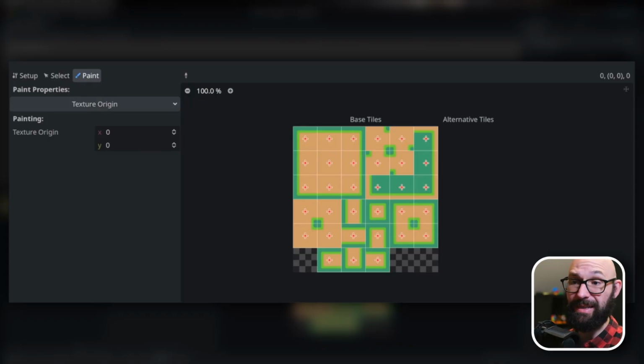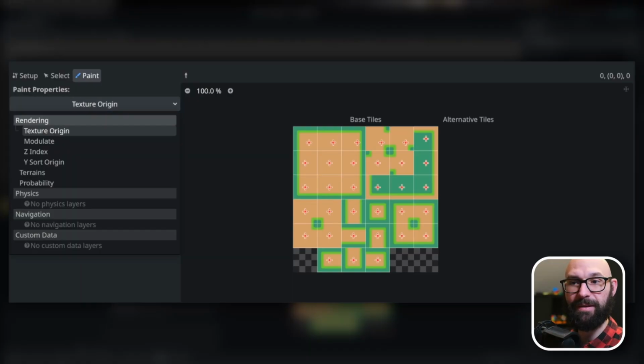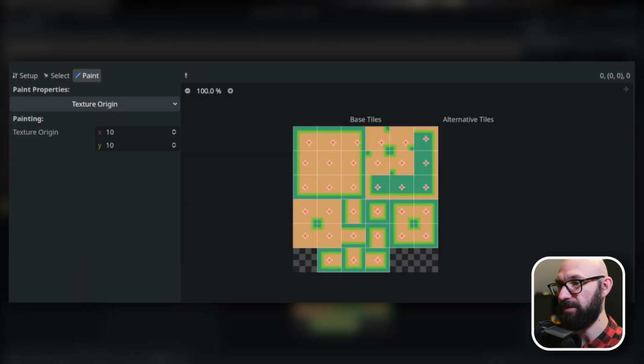So if I wanted to, as an example, adjust the texture origin across 5 or 6 different tiles, I would first define the value that I want them to go to, such as 10, 10. Nothing has changed yet because I've first defined it. Then I click on the tiles that it applies to, and it changes each of those texture origins based on the value that's set here. So we define a paint property, and then we click on the tile in order to apply it. I'm just going to reset those values back to the defaults because we don't actually want to change that for now. And so I'm just going to hit undo and set that back to 0, 0.